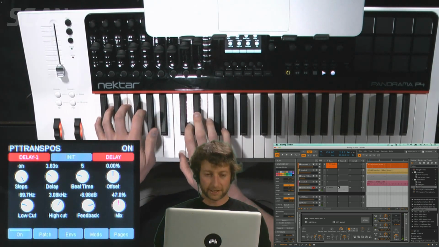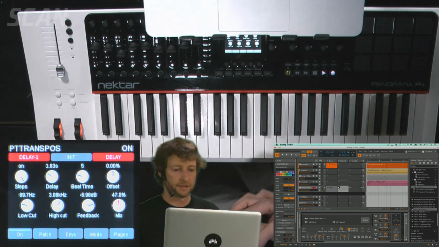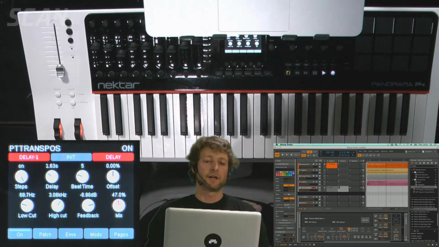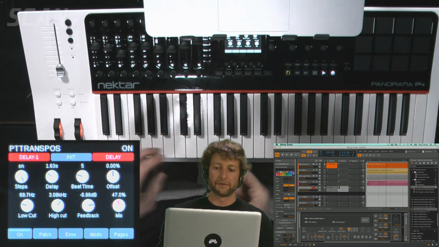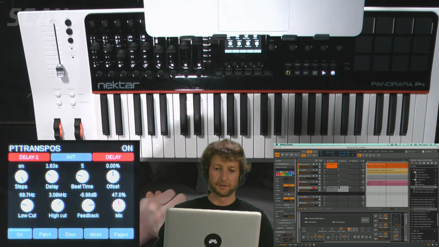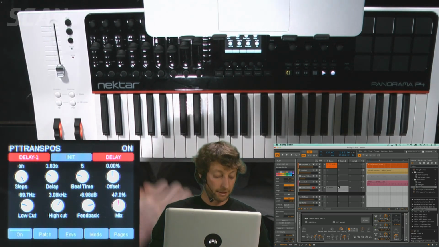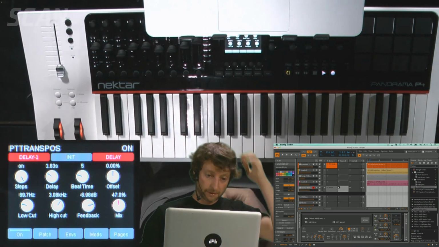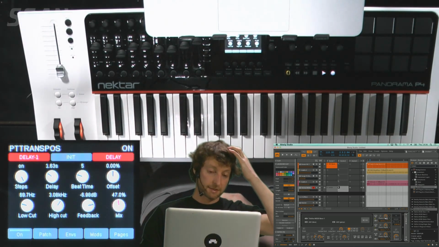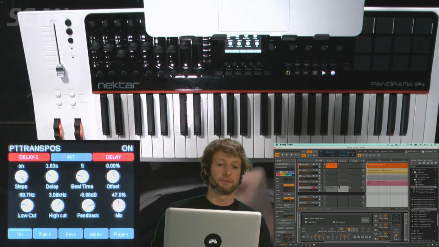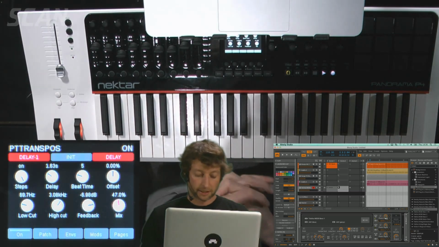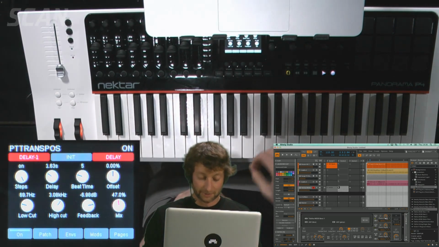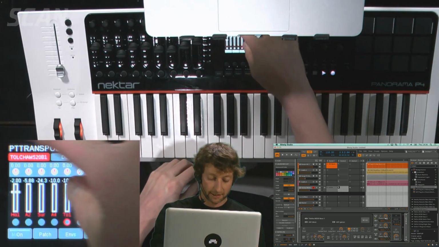And the demo I'm going to do next is show you the step sequencer. The step sequencer is part of Bitwig's API. It's only available with certain controllers. The Novation Launchpad supports the step sequencer, as does Livid's Base, and the Panorama. Those are the only three that I know of. But basically, in order to engage a step sequencer in Bitwig, you need to have an active clip, and it needs to be selected in the launcher. And you can do all of that from the Panorama, which is also something I did in the previous demo. So I'll just show you how to do that.